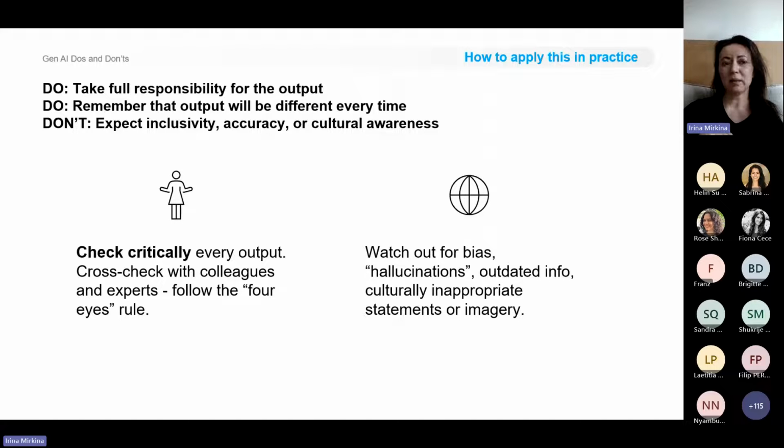And the next one is, do not expect ChatGPT or any large language model that you're using to show any kind of inclusivity or accuracy or cultural awareness, right? It's very tempting to use it for translation into many languages, to generate text about countries where you've never been, and so on. But no matter which guardrails those companies say they have implemented, and they are trying to implement guardrails, the models themselves, trained on unrepresentative data and embedding the current biases and existing societal inequalities, will perpetuate those biases and inequalities. So again, it's up to you to watch out for when that happens and redraft it yourself.